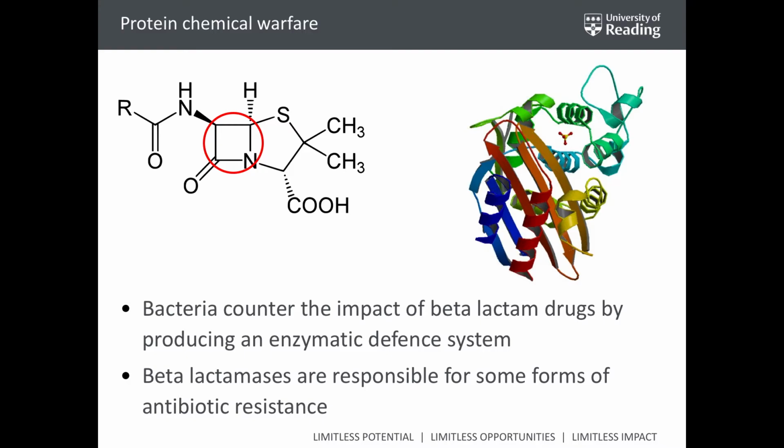We, of course, can fight back against that, and what the different classes of penicillins do is these structures have been modified to prevent them being hydrolyzed by the beta-lactamases. And this then means that they can target the DD transpeptidases. The bacteria have evolved to counter that, developing new beta-lactamases, which combat the new generation of beta-lactam antibiotics and get rid of those, and so on and so forth. But this is really what underpins a key aspect of what is actually emerging as a public health crisis.